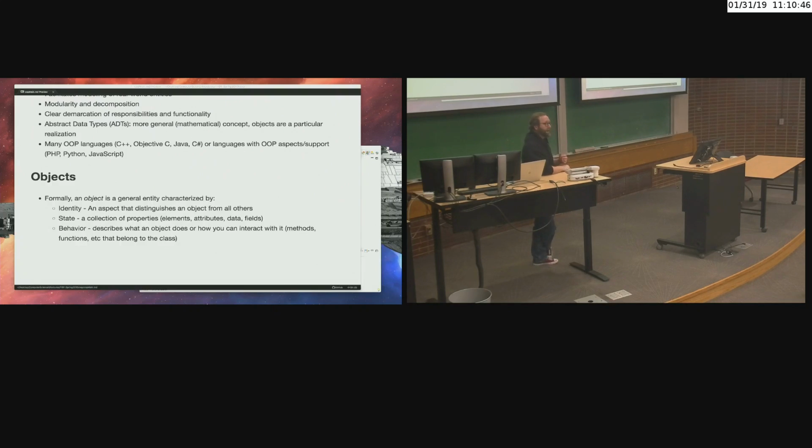Identity is simply an aspect that separates it from all other objects of its instance. And that could be the state, or it could be something else. Right? It could be a function that you call. I've got this object and I've got this object. Are they equal to each other? Are they the same object? Well, you call a function on it, equals in Java, and it says, yes, they're the same thing for all intents and purposes. Or, no, they're not the same thing. Right? And so you can either do it through the state or through the behavior.